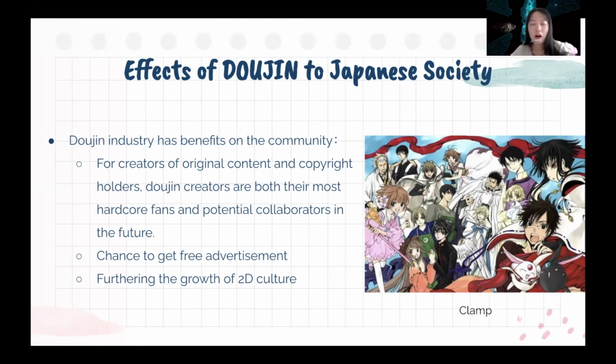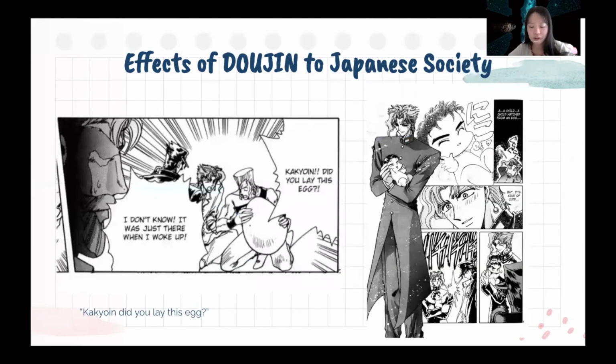on to create Card Captor Sakura and other huge series started as a 12-women doujin circle called Clamp Cluster, making a bunch of JoJo's Bizarre Adventure yaoi fanfiction. Their most famous work includes the character Kakyoin laying an egg. It's certainly odd, but the oddity is the beauty of the doujinshi. So that makes a turn to my next partner. Thank you.